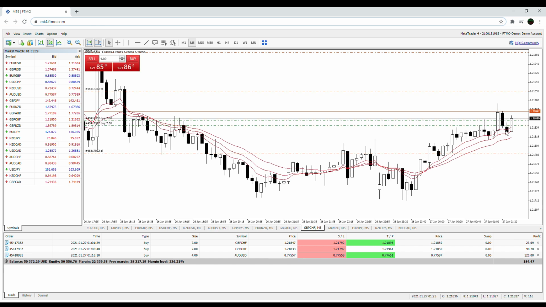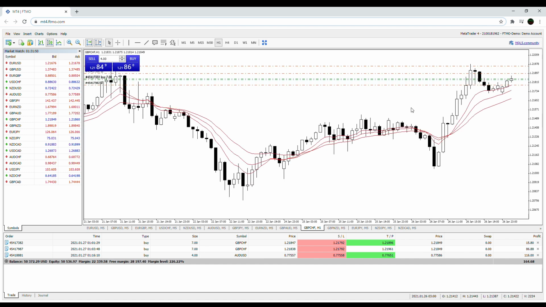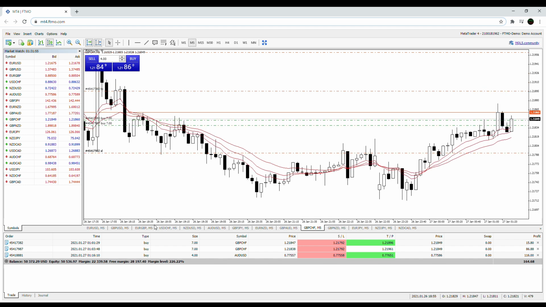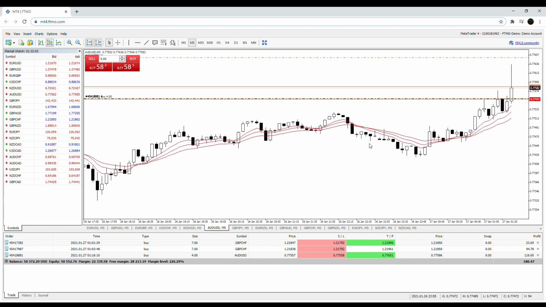So this one is the other one I'm in. It was kind of weird with the entries because I was rushing to get my orders in. You guys know if you trade that sometimes you've got to rush to get your orders in, but you can see the pullback into the EMAs and breaking this high. So anyway, if we go to the hourly time frame, you can see a strong uptrend here. And then if we go back to the other trade, which one was that? Australian dollar. Here it is. Just keeps being weird like that.